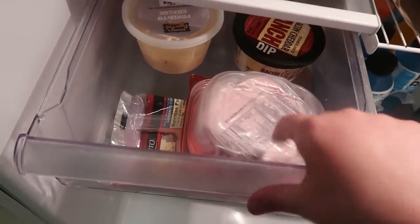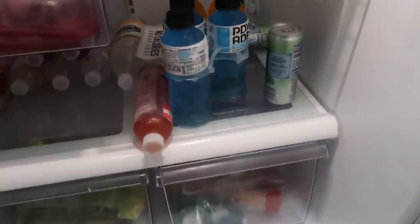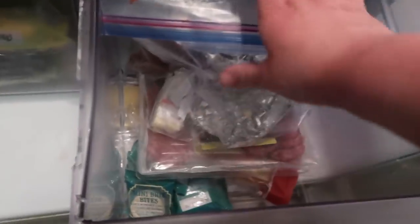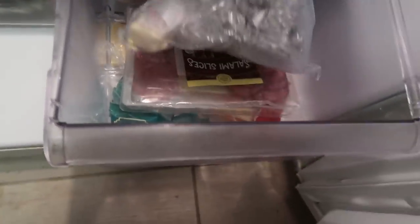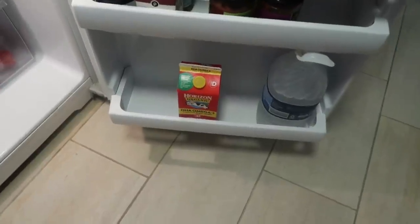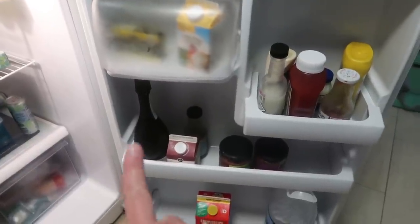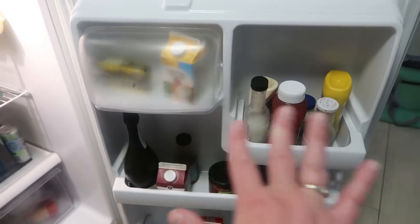We have a fried rice left and some chicken lo mein. We've got some alcohol left — not a whole lot though because we were enjoying ourselves. There's a key lime pie we're going to eat tonight for dessert, a little bit of fruit, a few eggs, a little bit of buffalo dip. Most of our dips are pretty much empty. We've got some ham and cheese left — people didn't really do a whole lot of sandwiches. Most of our drinks are gone. I ended up buying too many salads — I have a lemon arugula and a Caesar left. We've got some cheese, a little bit of bacon, and a little bit of salami. Tons of milk left because nobody had cereal. One bottle of wine that'll probably go down tonight.